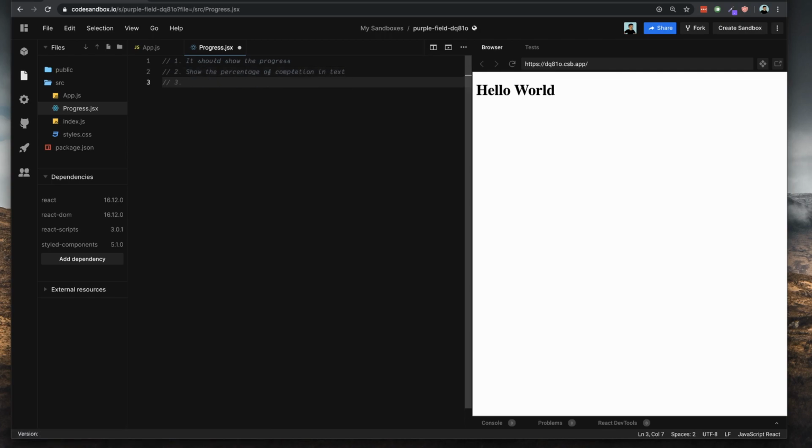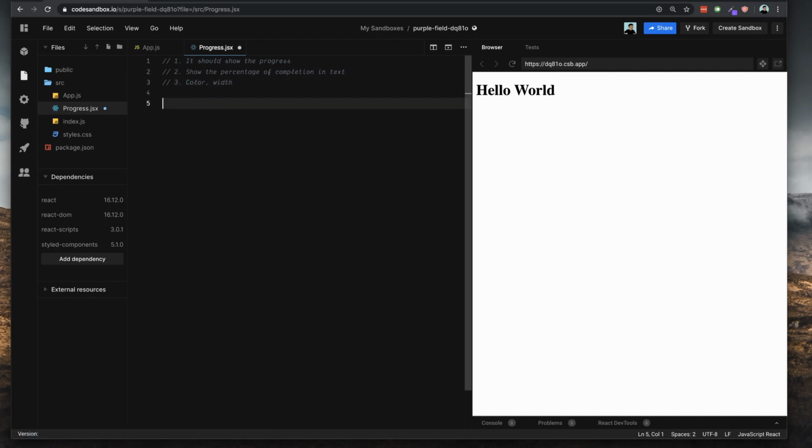And third, since it's going to be a component, maybe we can offer the users of this component some customizability. So maybe we can change the color and probably the width of the progress bar. If it's in a smaller space, it could be shorter. If it needs to take the full screen, maybe it's something that the users can customize. So I think this is a good set of requirements to start off with.